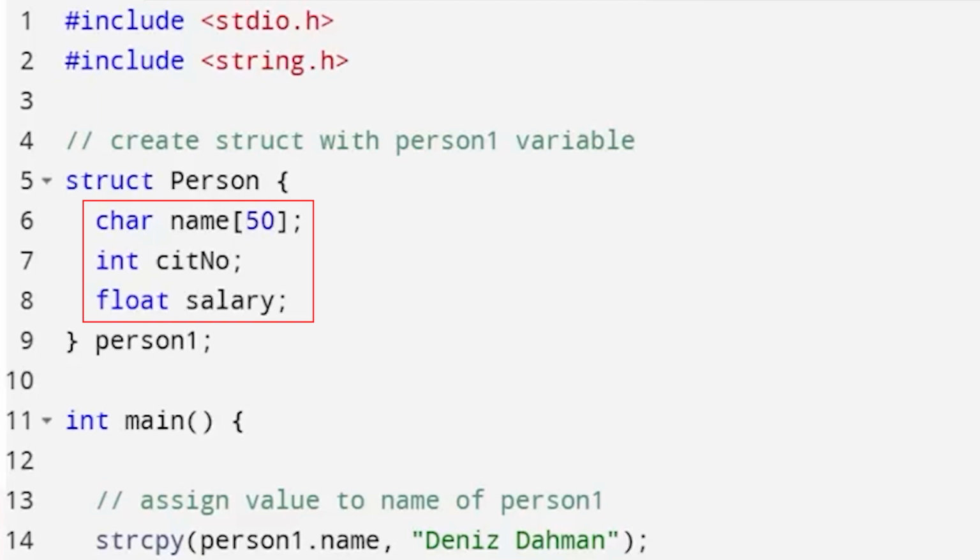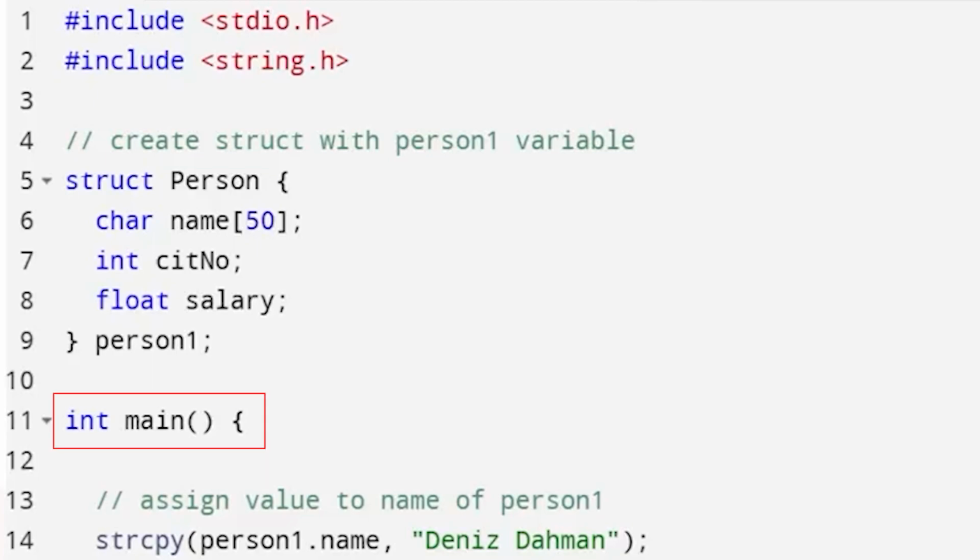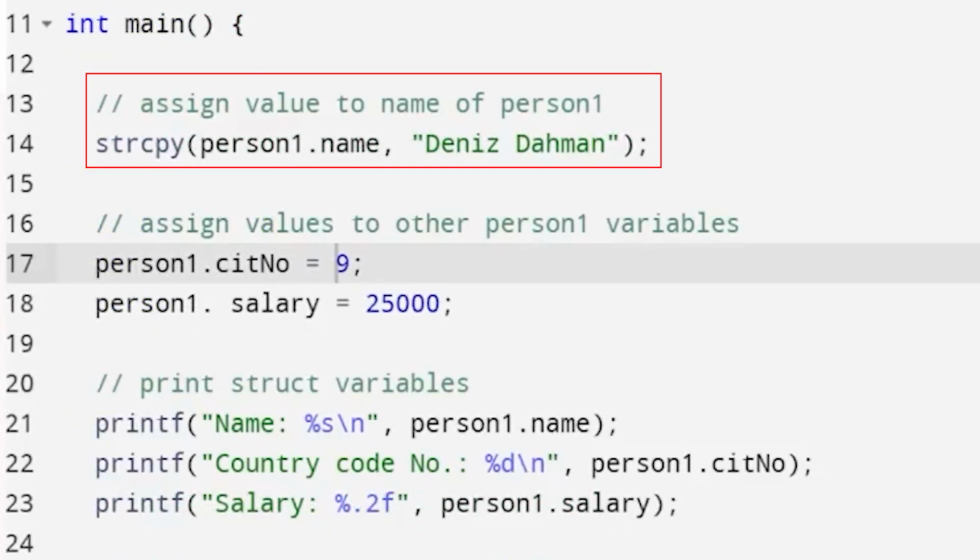That's why you could see the first way we can create a variable, we call it person1 of type person. That is a struct in nature. Now let's look at the main function, how we are going to assign values to variables within that struct person1. Now you could see in the first line, we are using a strcpy function, which only expects a type of character array, to assign whatever string to that variable.